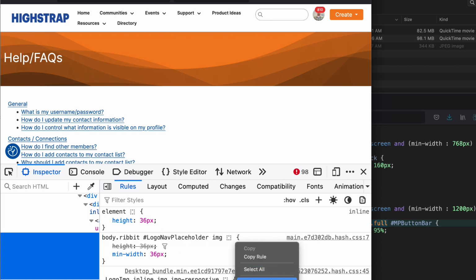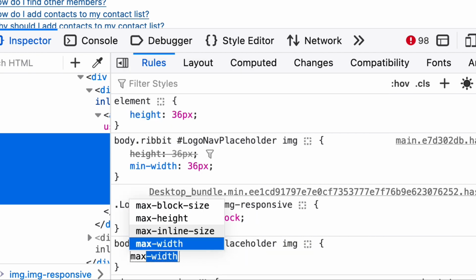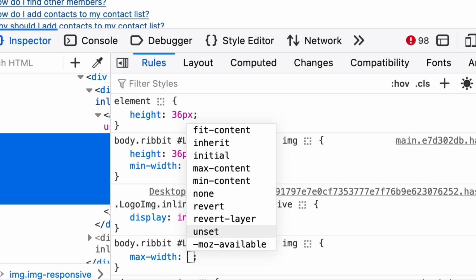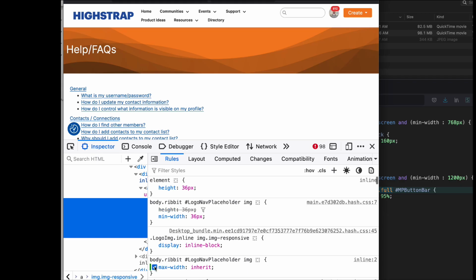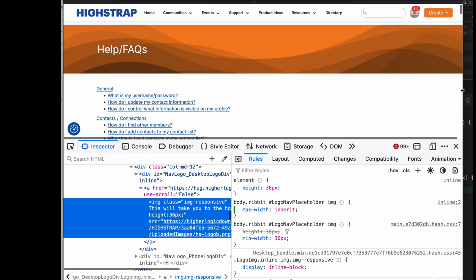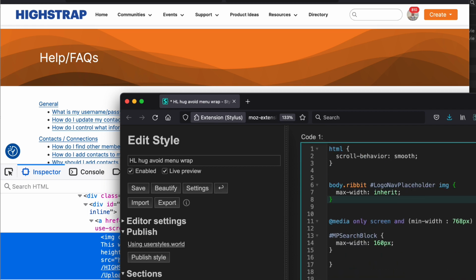We're going to have to change the height being constrained, but also the width. So we're going to have to remove the max width setting because the height is being constrained. So we can actually do that with just kind of zeroing out the max width. We can just set it to inherit, and that'll fix it. Your logo will snap back to its original size or the original aspect ratio.